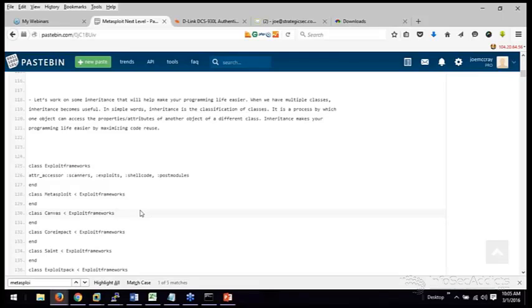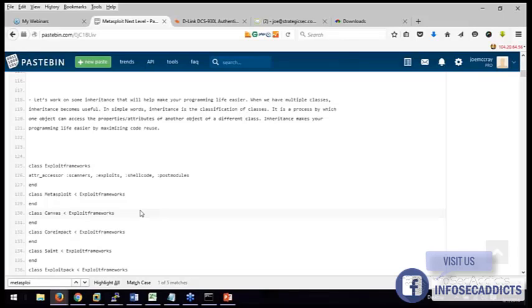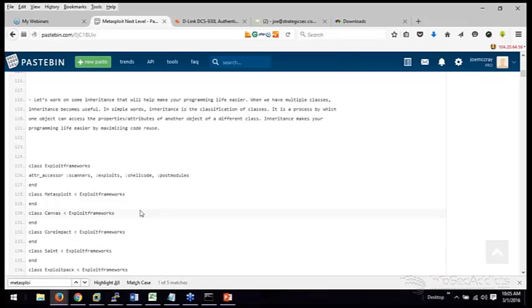And it also includes post modules, like if you want to do stuff after you break into a machine, maybe steal the passwords, we call those post modules. So exploit frameworks are all going to have scanners, exploits, shellcode, and post modules.